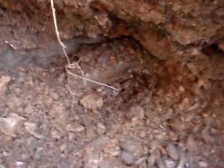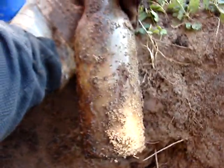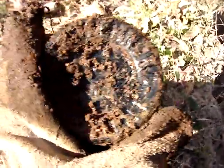Okay, I got something coming out. Looks like it's probably going to be a beer. I think I see embossing on it though. Something on the shoulders. Probably only worth $1. There's a broken Pepsi. I threw another broken Pepsi over here. And here's another one. This one has the nice script embossing. Okay, there's something big coming out right here. Bitter quill. Some people call them a bitters, but I don't know if I would.